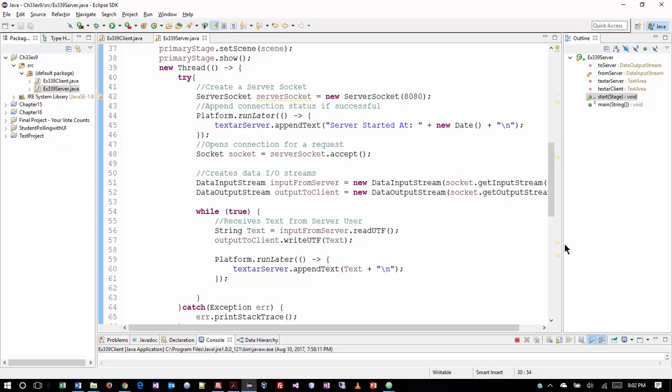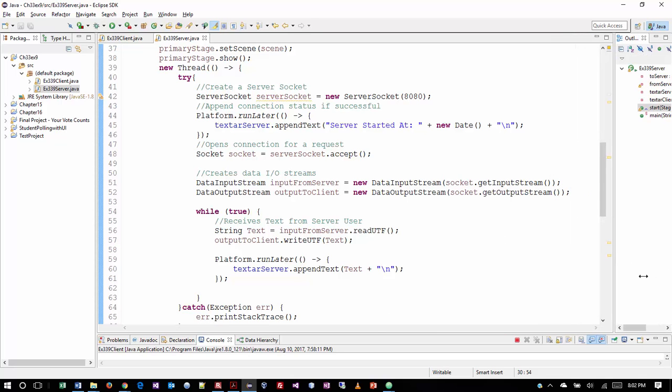One of the first things that we do is create the sockets, and in this case I chose to use port 8080 just to make sure it wasn't interfering with other web-based components that we were running. We do the runLater with the append text, and then we also set up a socket to accept a connection as well.